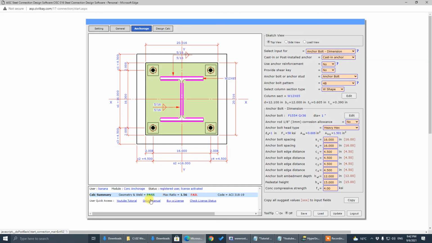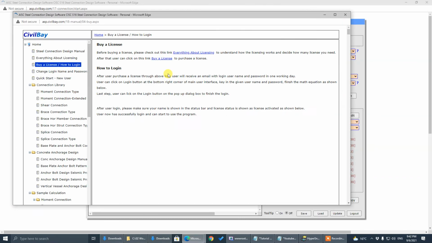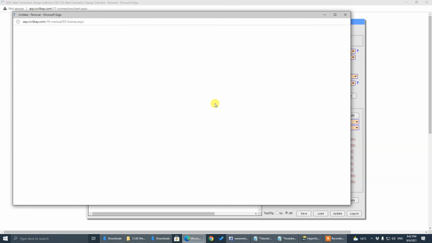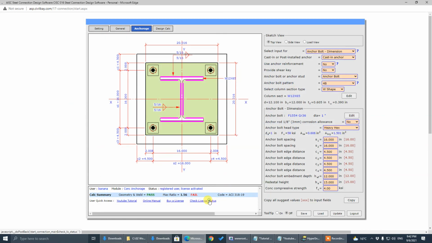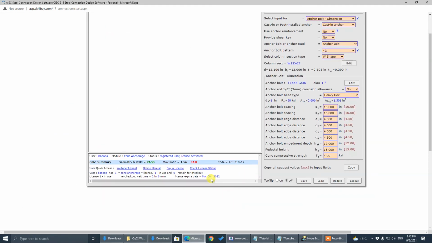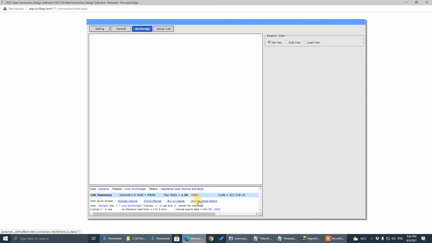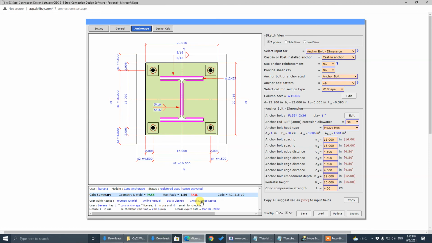So the online menu, we already addressed many times. You are welcome to buy more licenses and check license status. We have everything about licensing here. If you find you cannot get a license, check the license status. It will show you the license details, what modules you have. And if you cannot get a license, you click this link one more time. Probably you will recheck and see if you get a license or not. So always click this button. And that's it.